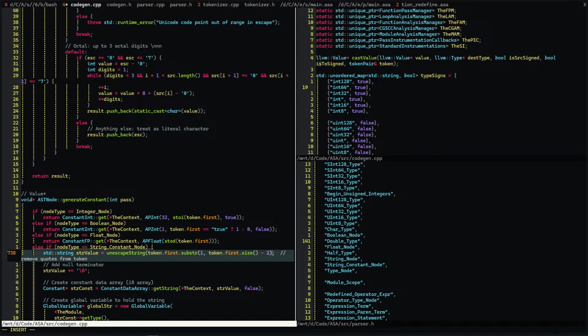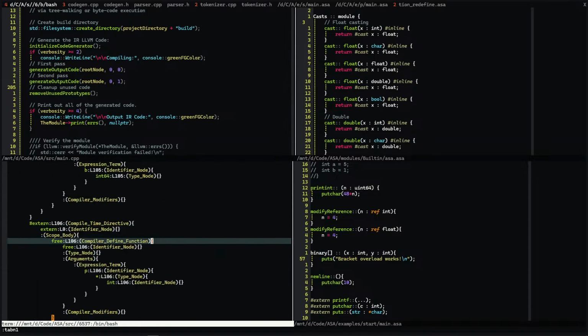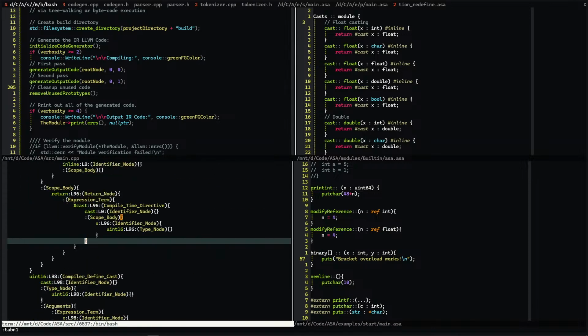Currently, it includes quotes inside of the token. I'm not sure if I want to leave it like that because, let's see, where is a string?